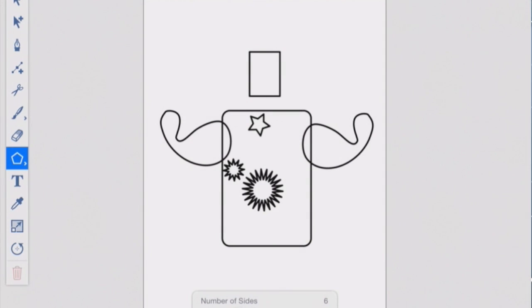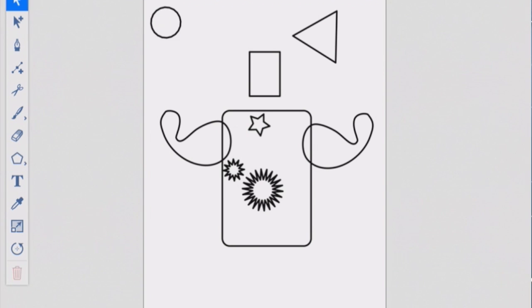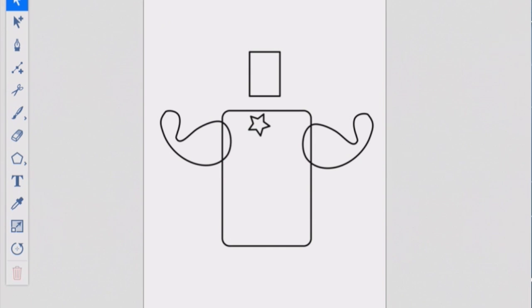Polygons here: any kind of polygon all the way up to 20. So you can have a dodecahedron if you would like. All the way from 3, a triangle, to a dodecahedron, which practically just looks like a circle. Okay, so I don't want those, so I'm going to trash those. Select, trash, select, trash.